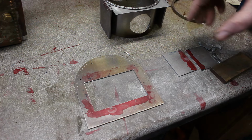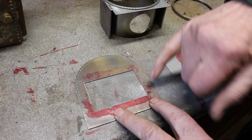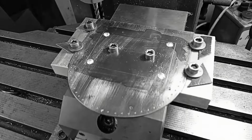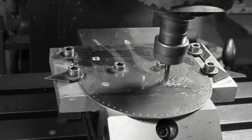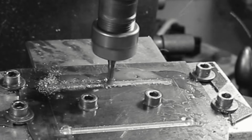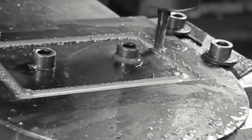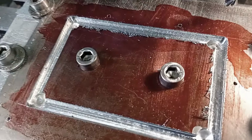However, I decided I'd like to make the doors functional. So I just cut out a rectangle on the milling machine, squared up the corners with a file. And I've machined up some rectangular doors just to drop in there. So now these need hinges.